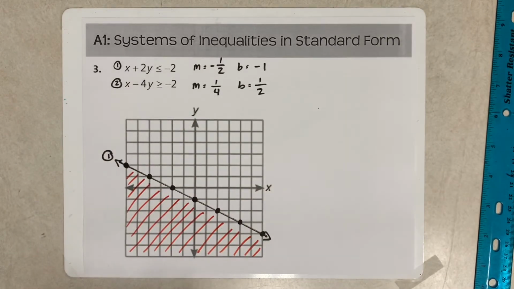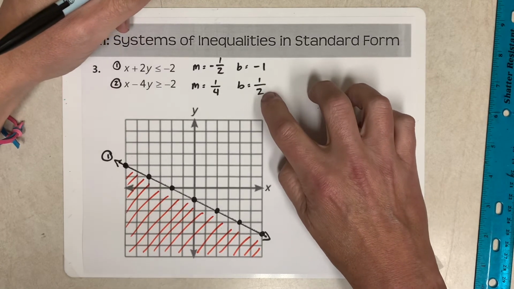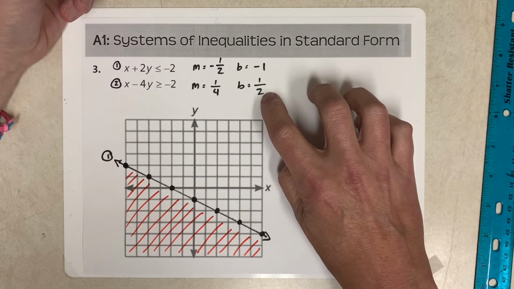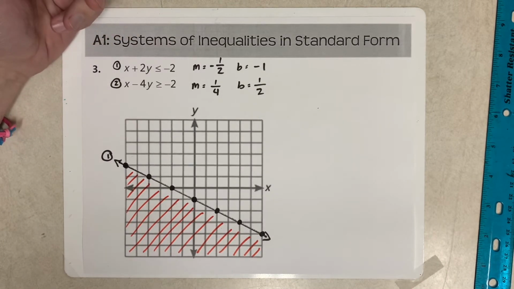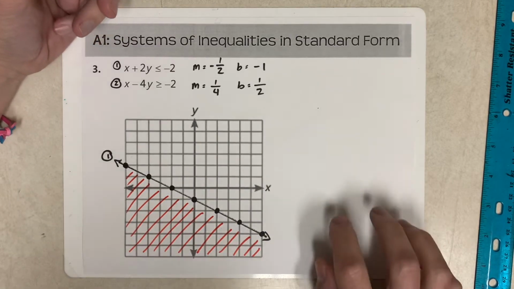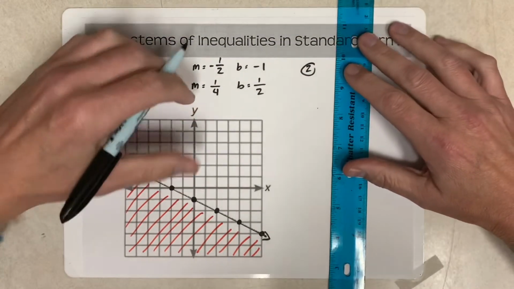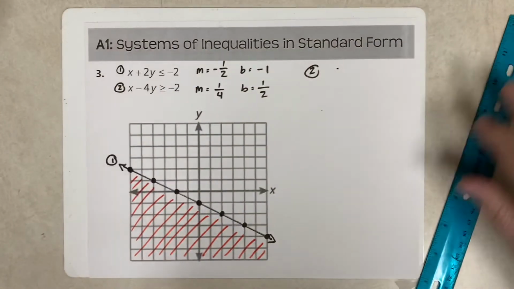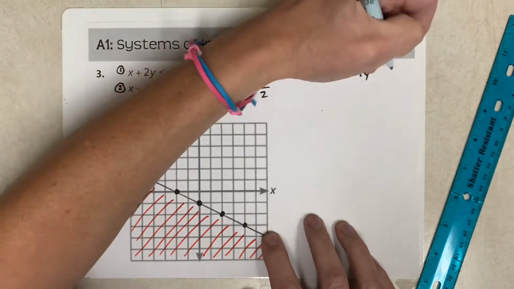Okay, now for the second one that's going to give us all this trouble. I know what the slope is. The slope is 1/4, but I'm not quite happy with this 1/2 right there for the y-intercept. So what I really need to do is plug some numbers in for x and then see if I get a y value that is an integer. So let's try for the second one, let's try to plug in 0 for x. So this is boundary line number 2. So I'll make a little table of values. And so here's what I'm looking at: x minus 4y equals -2.